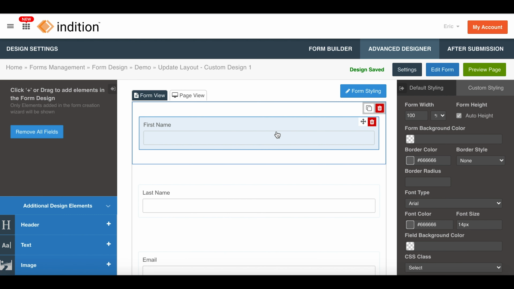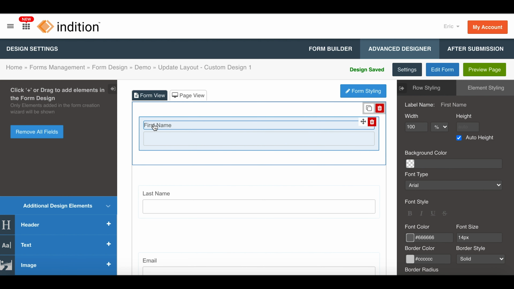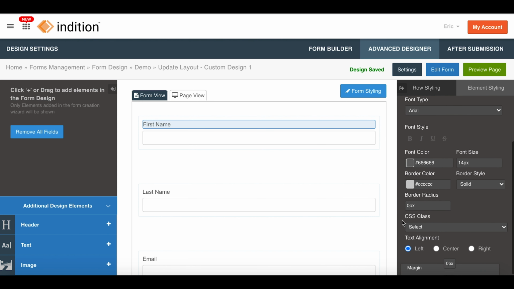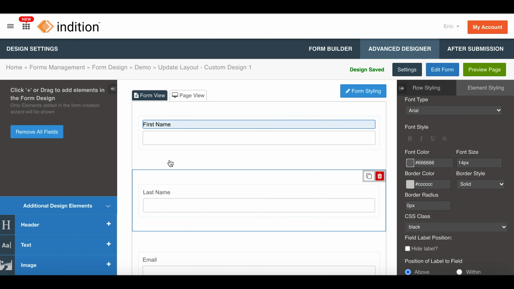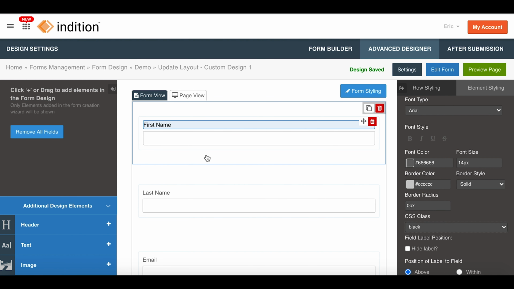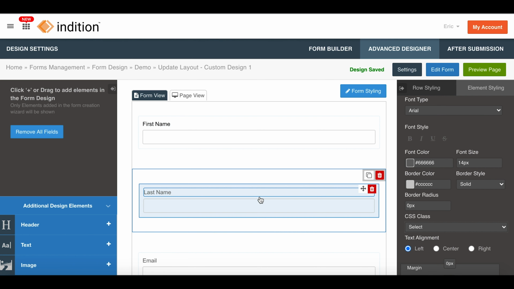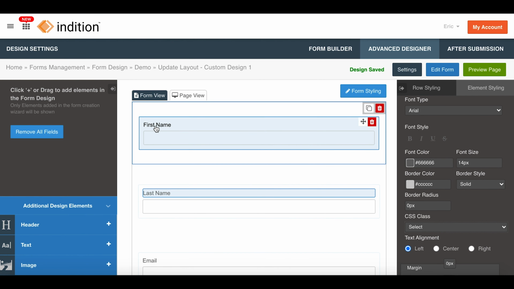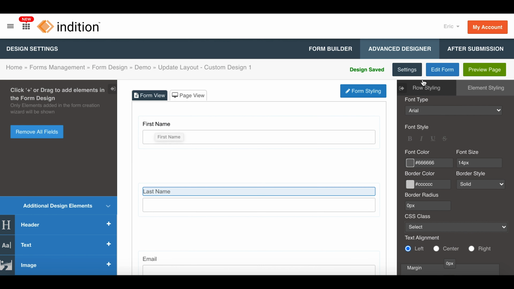So we hit Save Changes when you're done writing your custom CSS. Hit Close. Now when you want to apply the CSS, click on the element. So here I chose the first name title. You can go down here and see your CSS classes, and you can choose black. So you can see here in our rendering of the design that first name is already black. So that is something you can already do. You can click on last name and choose the font color, but I just wanted to show you how you would do that through custom CSS.